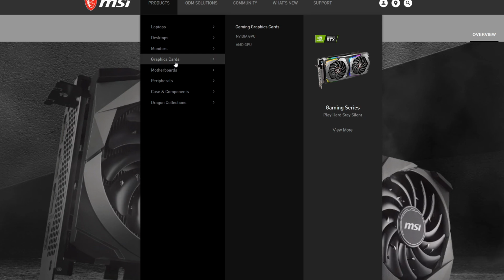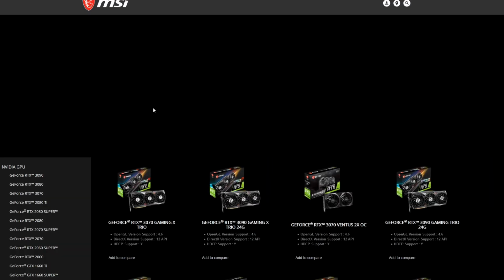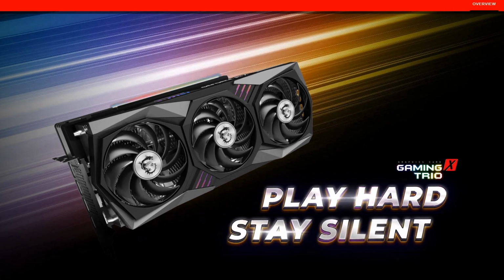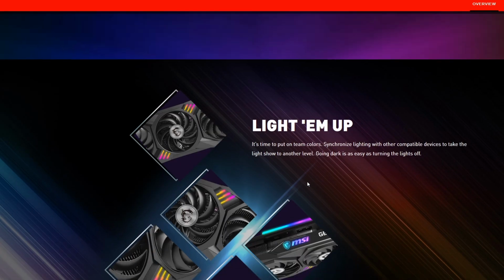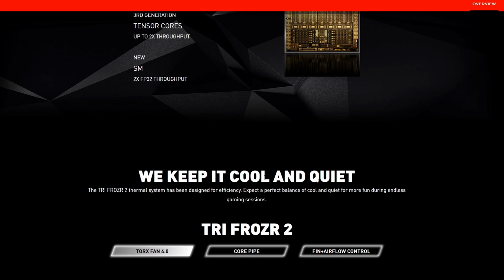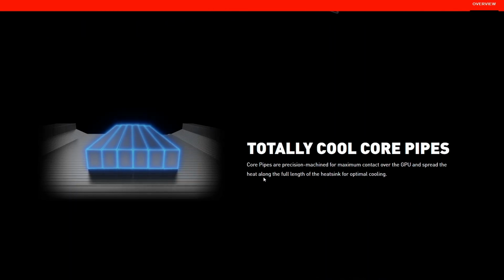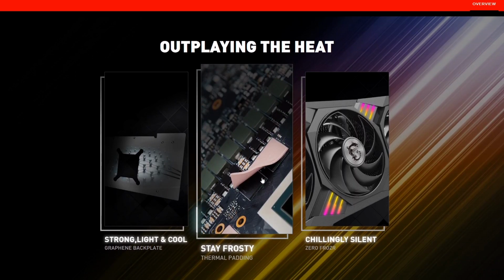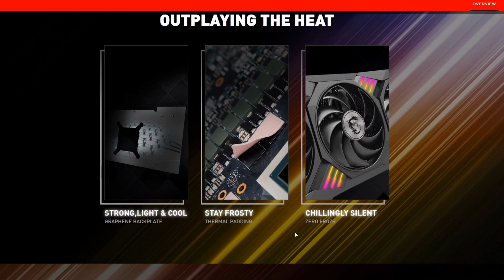Another gaming MSI card is the Gaming X. This is not it. I have to find it. Give me a second. Here. So this is the 3070 Gaming X from MSI. And it does have RGB lighting. The logo here is illuminated and it has an RGB LED strip on the side of the card. And I think it looks pretty good, actually. I quite like it. But I'm a bit worried about the price, because if this thing is going to be as expensive as the Strix model, then I don't see the point.